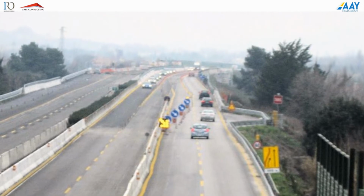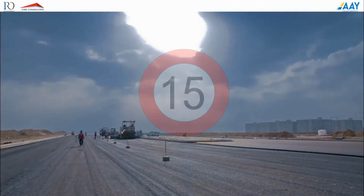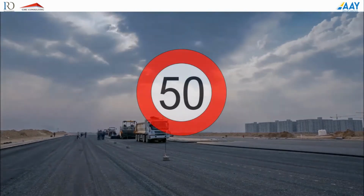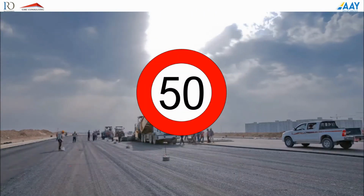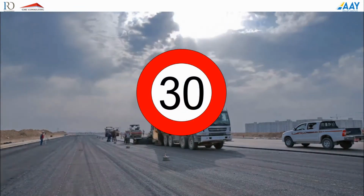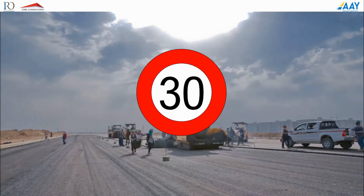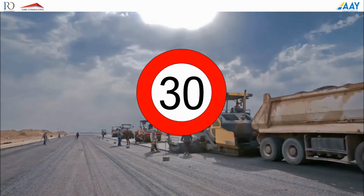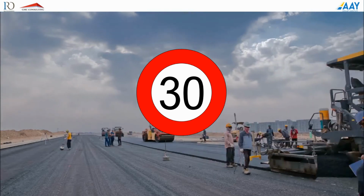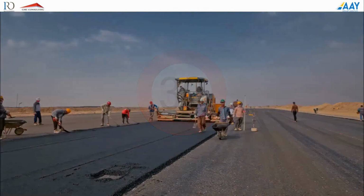In this project, the maximum allowed speeds are 15 km per hour on the slopes and on-site embankments. 50 km per hour, when the construction site is alongside the road used, without interfering with it. 30 km per hour, except for stricter limits if necessary, where the construction site interferes with the road, such as, for example, bottlenecks, bypass, roundabouts, points of entry or exit from the construction site towards the road open to traffic.